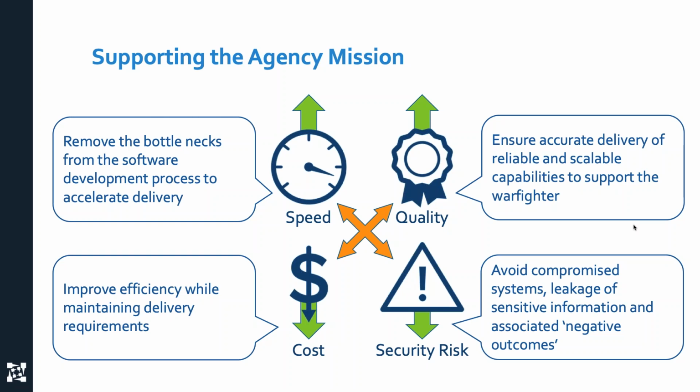If you want to accelerate your deliverables, you don't want to accelerate the deliverables with increasing costs or increased risk or poor quality. So you have to figure out how you can balance all of these things together and how you can do them efficiently, so obviously you can get all of the green arrows rather than getting a red one pointing in the wrong direction.